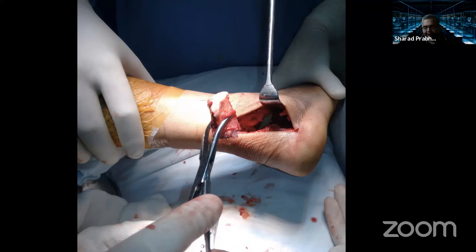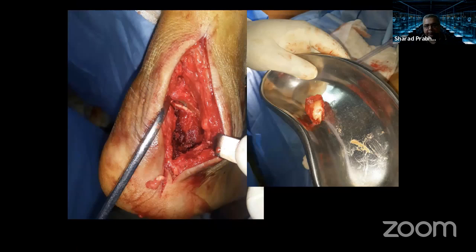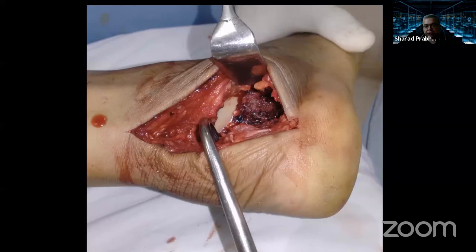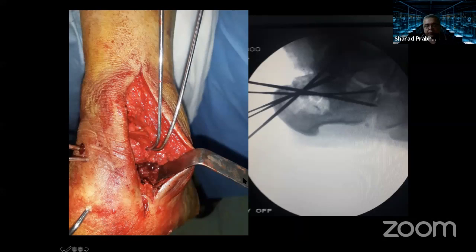Like previously discussed, the steps for reduction remain the same. You can take the fragment out, clean the articular surfaces, and reposition that fragment. You can see the subtalar surface very clearly here, and that's your hook coming out to the back there. So again, these are initial cases.